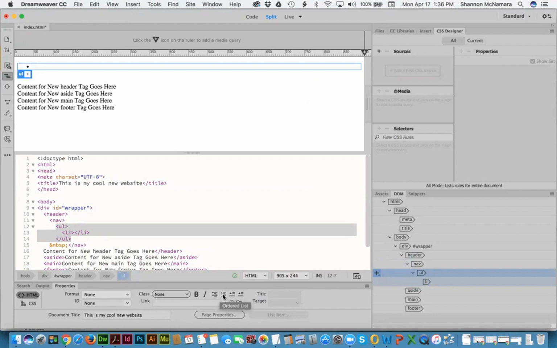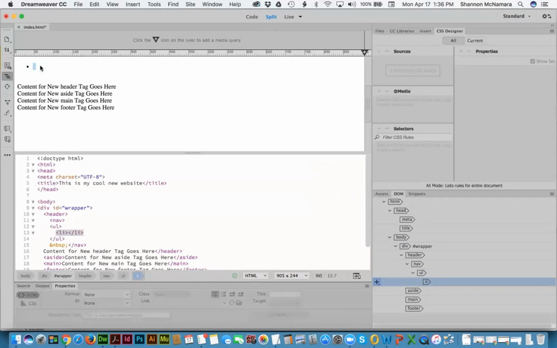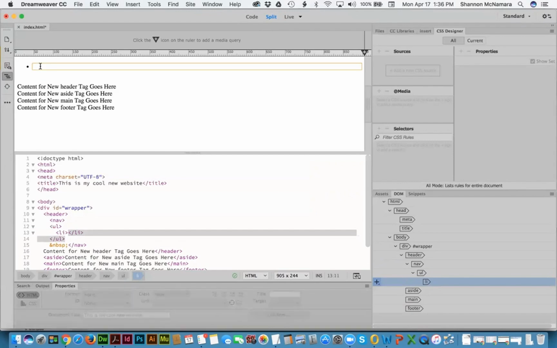If I change it to 1, 2 in my properties, it changes it to an ordered list and makes it a number 1. But that's not what we want to do. I just wanted to show you the difference between the two types of lists. Okay. So you have this list item. Now up here in either split view or live view, I want you to double click until you get that orange box.